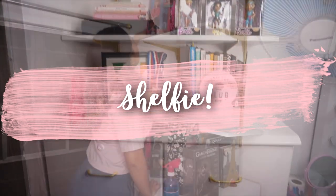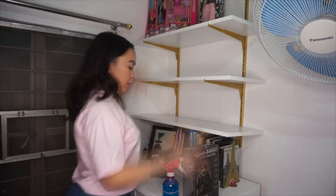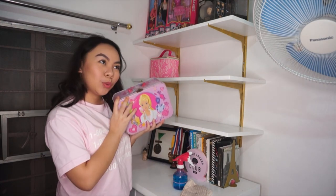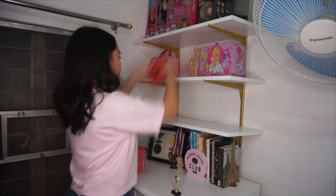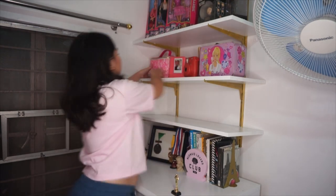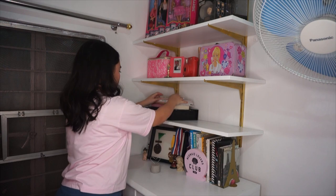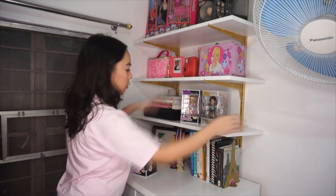Now it's time to take a shelfie. So I'm going to style this shelf by using dolls, collectibles, figurines, books, anything that's coincidentally also in the color palette. You can also add some symmetry, just like I did with this box and a bag. And also I'm adding my Instax because I think everyone displays their Instax. And then I'm going to be adding some books that are also in the color palette. Just make sure to have a few negative spaces so that it's not too cluttered.